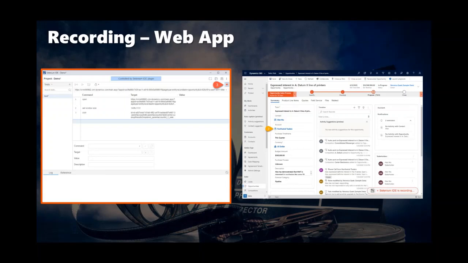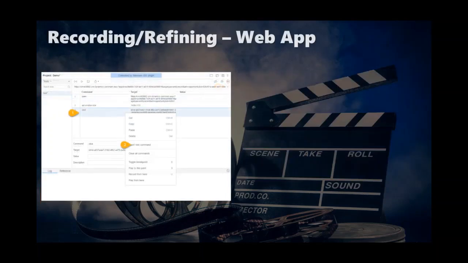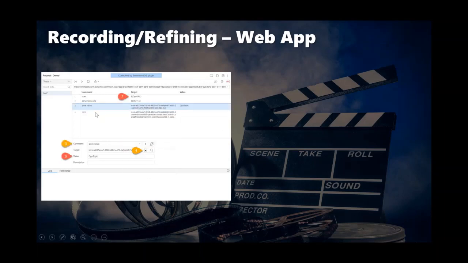Okay, well, what do I do with that? Well, now I can do some of my pause to update things, right? So over here in Selenium, what I'm going to do is I'm going to click on one of the commands. So over here is where I said click. And it said, okay, that's click, and it said, here's what you did when you clicked. You clicked on this part of the interface. Great, well, I want to insert a new command now. So it inserts it above that. And what I want to do is I want to store a variable in here. So what does that mean?